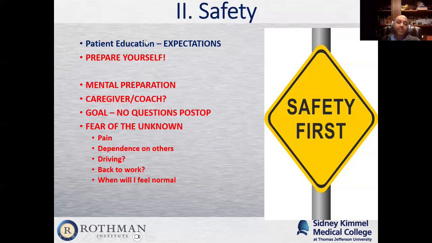Patient education. Patient also has to have expectations. They have to be prepared. Hey, there's going to be pain at some point. We use nerve blocks for pain, but when that wears off, there will be pain. It will be difficult to move. And so mentally, a patient has to be prepared. It's always helpful to have a caregiver or a coach. Usually that ends up being a spouse or a child.